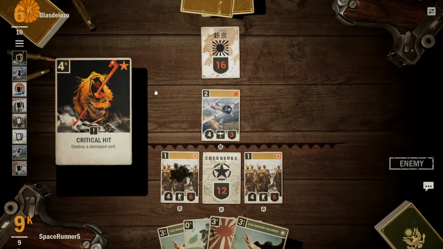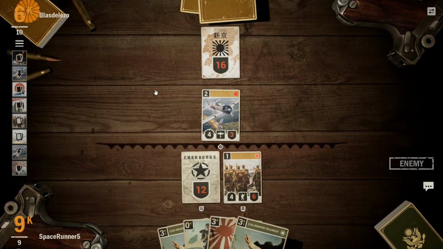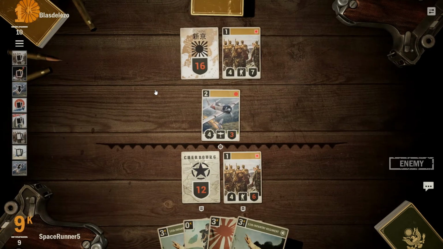Destroy a unit. Destroy a damaged unit. Oh, that's a pretty strong card. Use that to destroy some Churchills or something if you're playing against a British. And he has his own O.S.A. Guard.